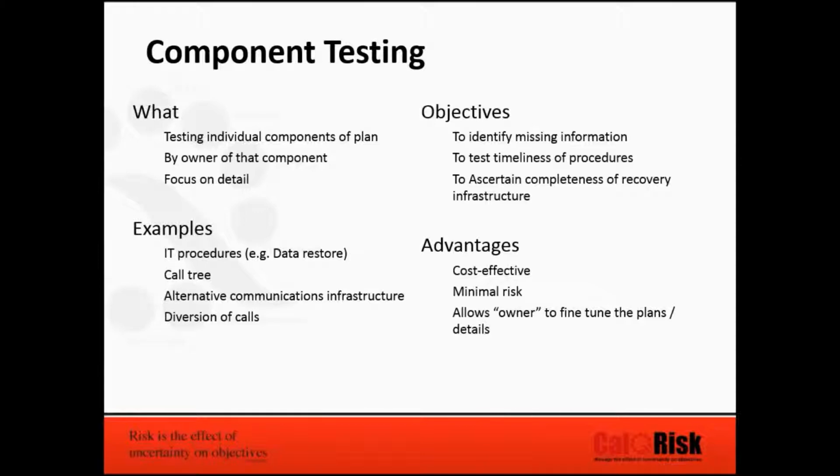Again, it's an individual test. None of these are a significant cost, they take a bit of time, but it's important that you test the individual bits of the plan. If you are planning to move to a different office, are you diverting your telephone lines to that office? And have you tested that diversion? If the diversion has to be done from outside your office rather than inside because it's on fire, how do you do that? Have you tried it?